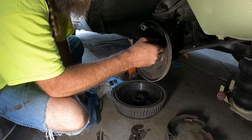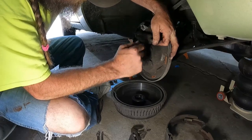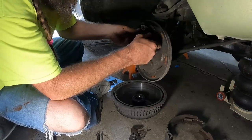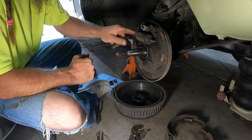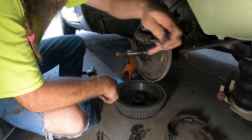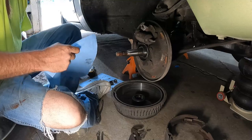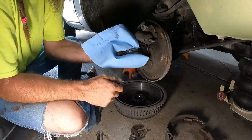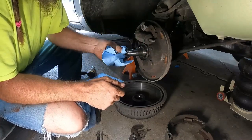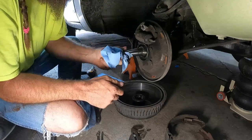These little push rods here, I've had experience, they can get rusty and then they'll chew up the rubber, get dirt in there, and then they will take out the seal in the slave cylinder. These look really good, not on camera, but they do. So we'll get this wiped down again and we'll spray it off with the air hose and get an idea of what it looks like.